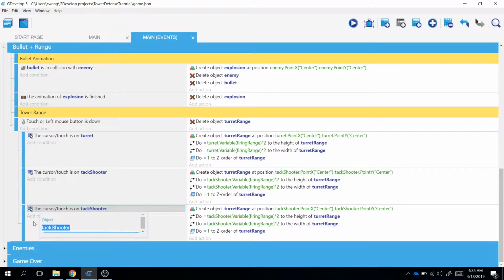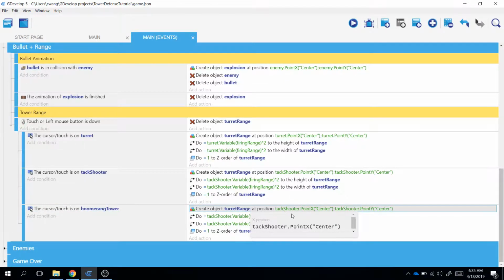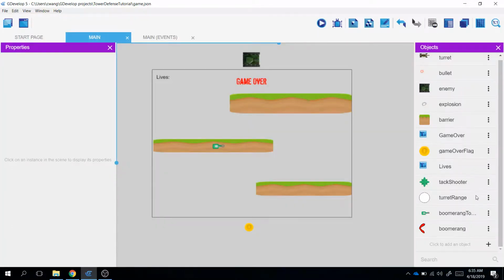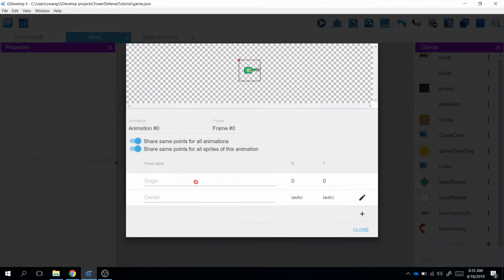And if it is on Boomerang tower, I want to create the object range at Boomerang tower, the center point, and let's double check my center point for my tower. Center is right there. Okay.